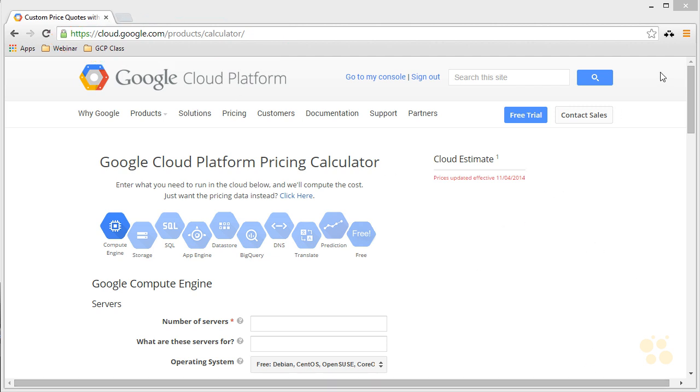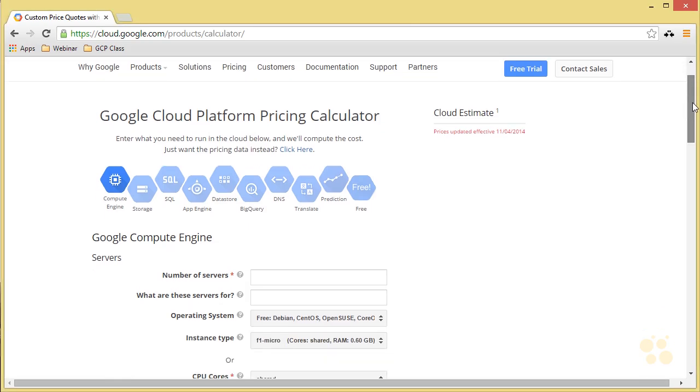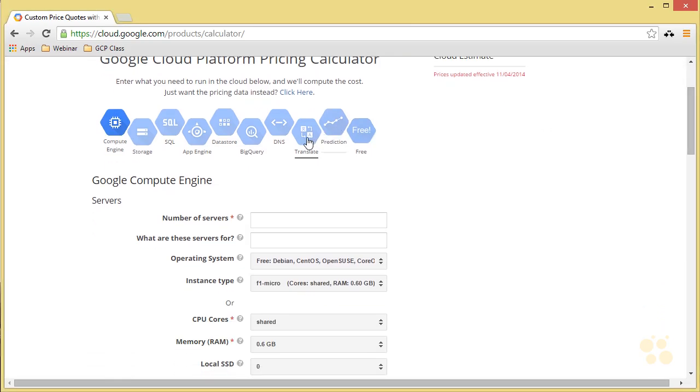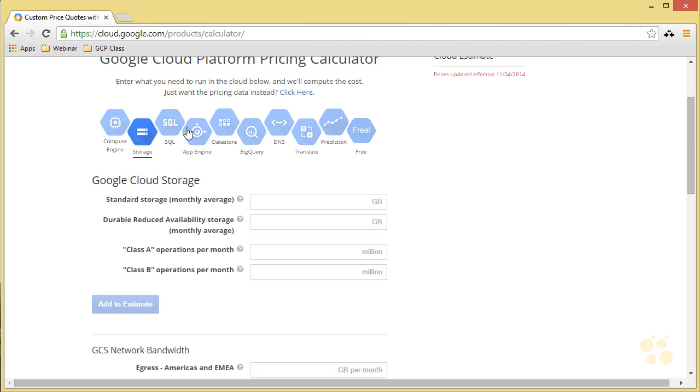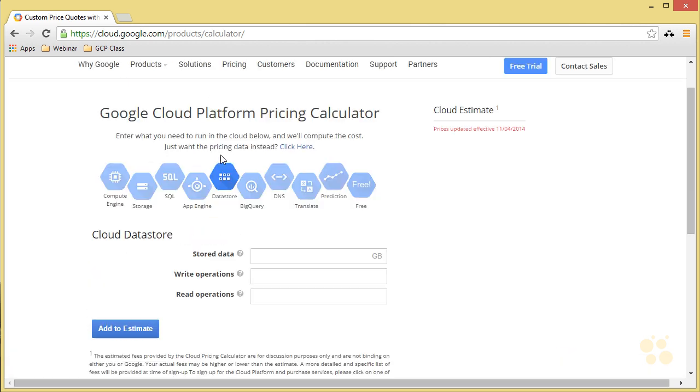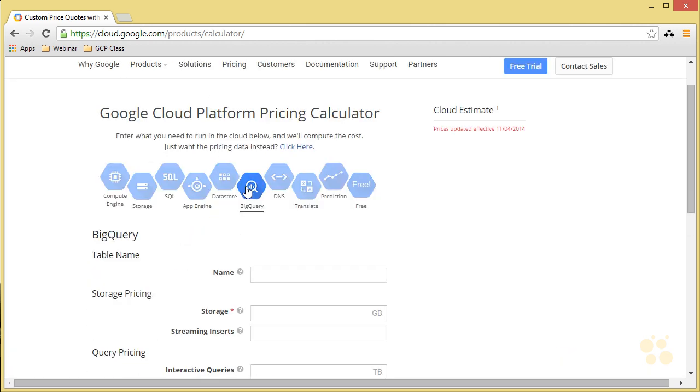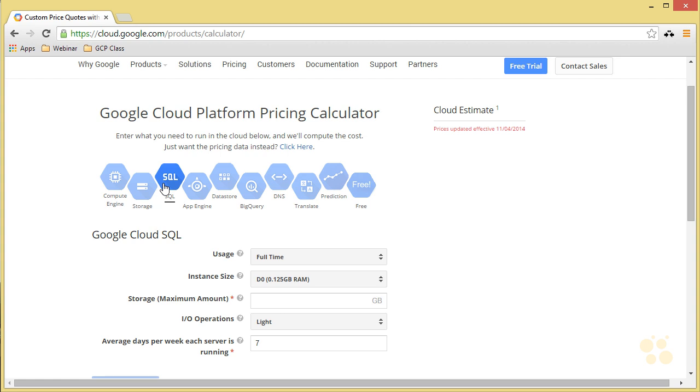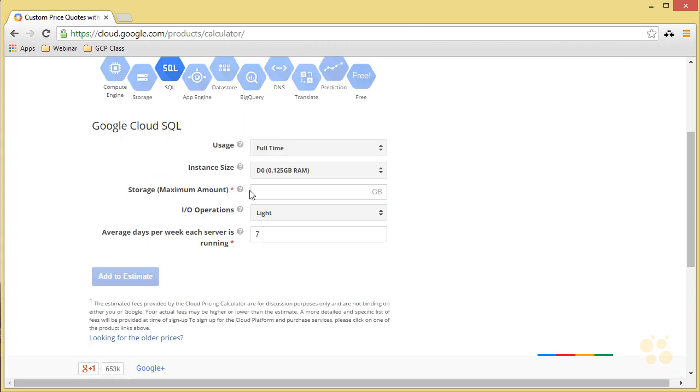And you can see here the Google Cloud Platform pricing calculator is actually available for the entire cloud platform. All of the products across the platform can be selected, and you can estimate the cost for any of those products that you want to use. You can actually build up an estimate for all these products if you use them all. We're interested right now in Google Cloud SQL. That's the little icon here with the SQL in it. And you can see there's not very many options.